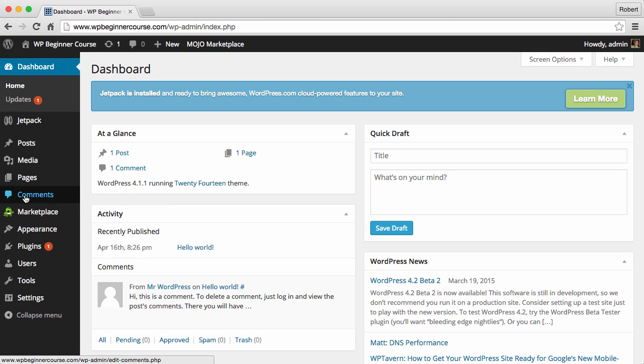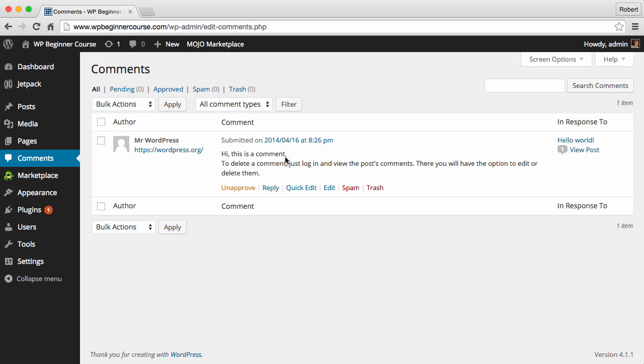And comments, when you have a blog post, people comment on your blog posts, and you can come in here, and a lot of times they may be spam or trash, so you can just select one of these, or if you didn't like the comment, you can unapprove it, and it won't show up underneath your blog post.